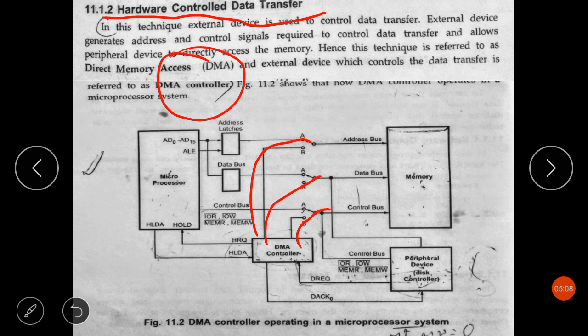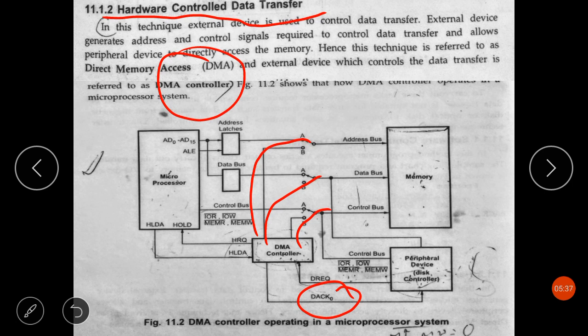Now the next is the DMA active cycle. When the DMA controller gets control of the buses, it sends the memory address where the first byte of the data from the disk is to be written. It also sends a DMA acknowledge, that is DACK signal, to the disk controller, telling it to get ready for data transfer.